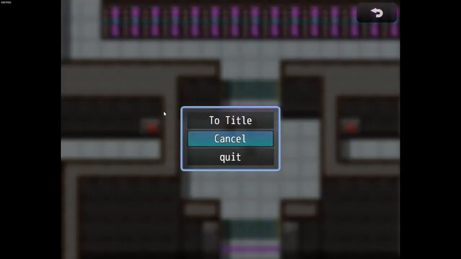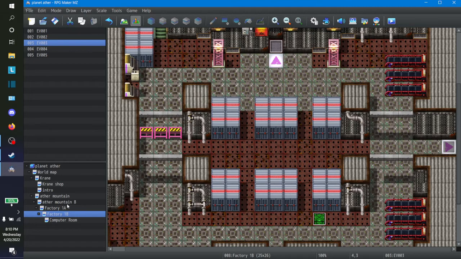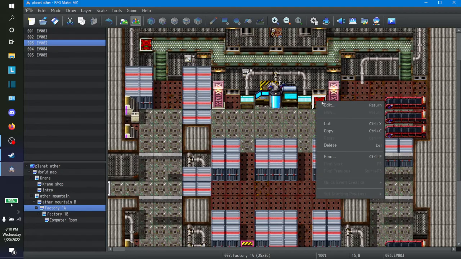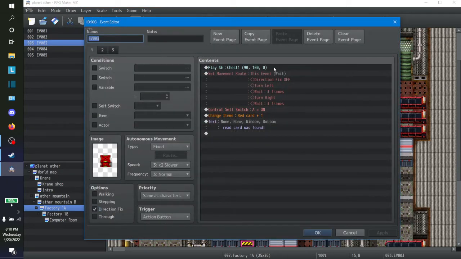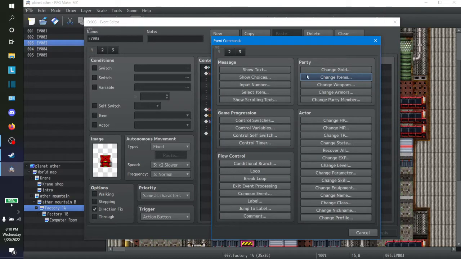Okay. Now we have to quit to title. Because what it's supposed to do is we need to go back over here. It did not, if I repeat, it did not show up. It did not set up to read A. So we gotta now set this up to read A, and then we can change items.